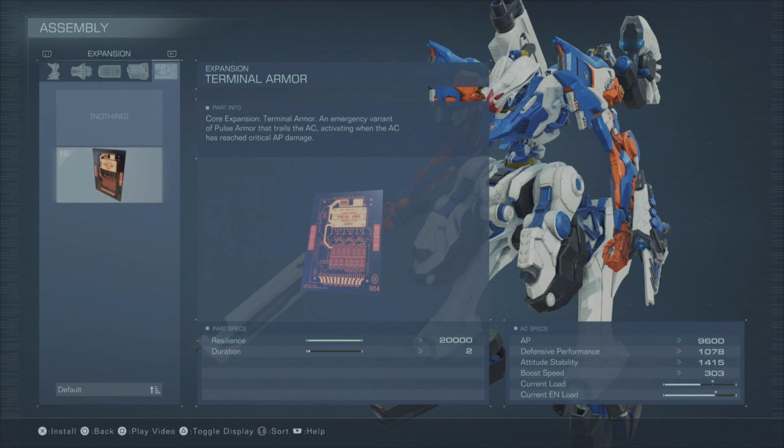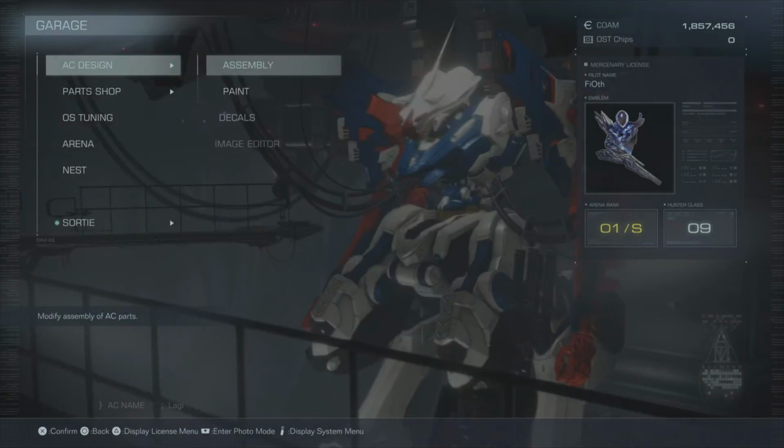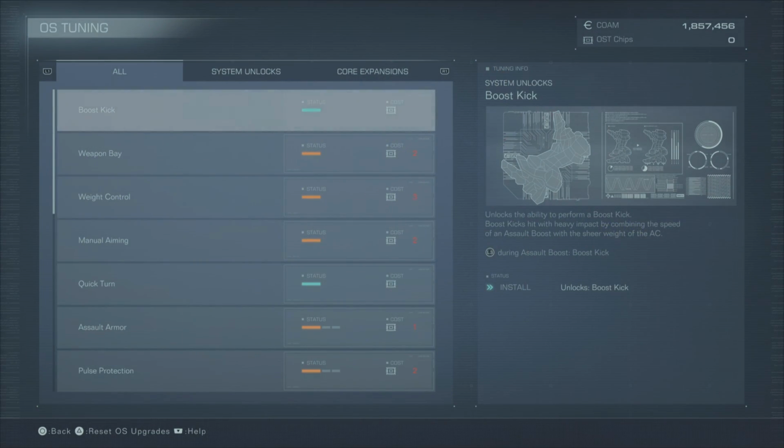As I stand in my OS right now, I also added terminal armor to the mix. Terminal armor is a very good expansion because it allows you to pretty much take a final hit, being vulnerable for 2 seconds, and then of course if you get hit again you'll be destroyed. But I have survived a ton of fights with this and I highly recommend it. Now let's go to the OS.